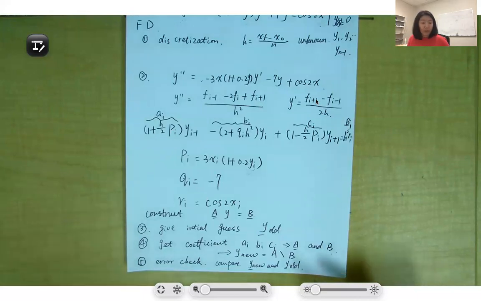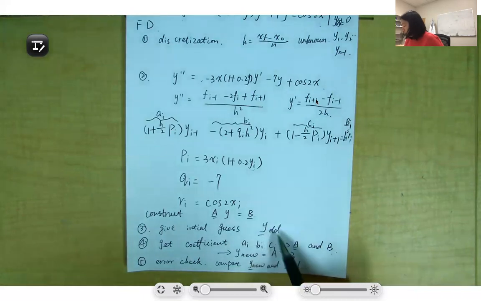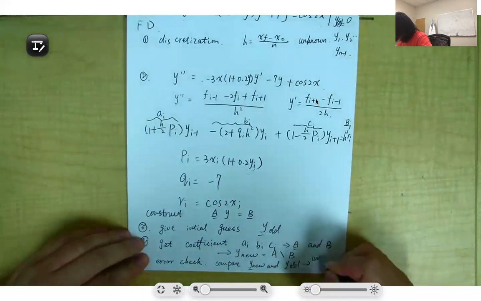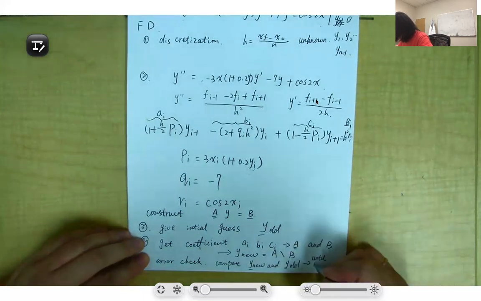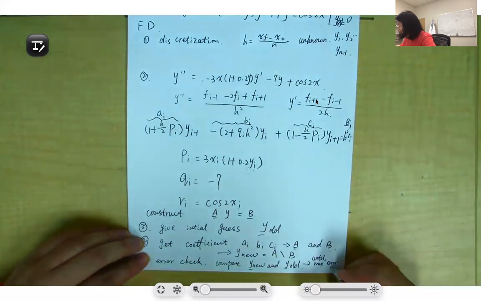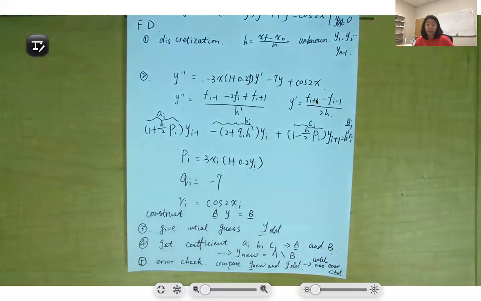But usually the first initial guess won't be accurate enough, so you need to do iterations. You update the y old with y new and do one more round until the maximum error is smaller than the tolerance. And when we say the maximum error, it means the comparison between the y new and y old, all those numbers inside y, y1, y2 until yn minus 1.